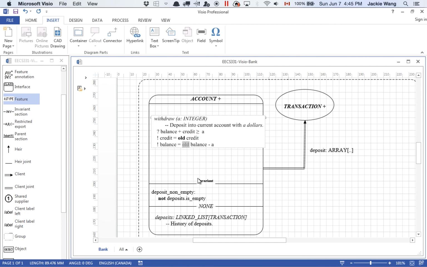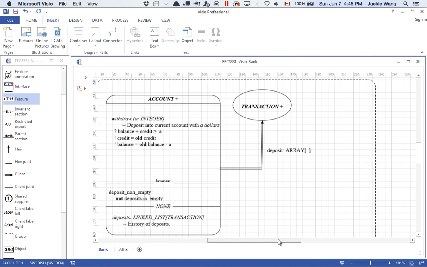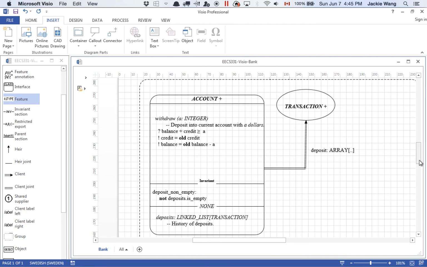Of course, there are actually more pre and post conditions and invariants which I haven't shown, but I'm just showing you how to draw the diagram and how to put the contracts into your diagram expanded form for the class. In your design, you are supposed to put all the relevant contracts that's worth showing in your diagram. Assuming that this is where we want to get to, let's say you're done.